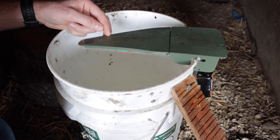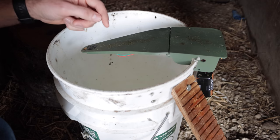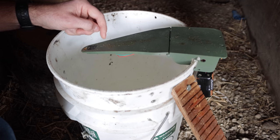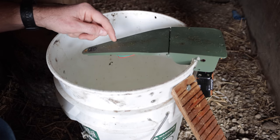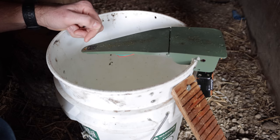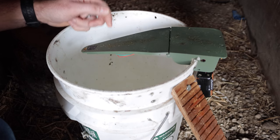Now, I also had a question about if you could make this a live catch trap. And the answer is not really. This bucket is 18 inches tall and the rat had no problem jumping out. It really needs to be a kill trap with water. Also, this trap is large, but it works great for mice. So if you're looking for a walk the plank trap with an automatic sensor that will catch mice, but also is big enough to catch rats, it's a good option.